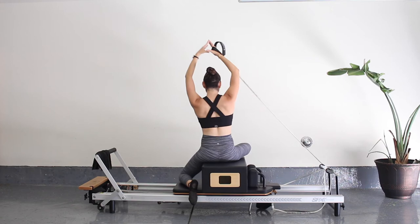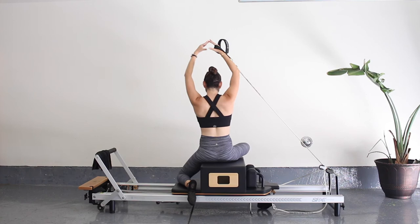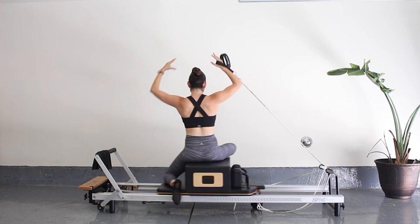So you can see my arms stay up at shoulder level even here. I don't drop them. I don't come all the way down. I wanna keep that tension and really burn out those shoulders. Get really nice, toned, strong, sculpted shoulders and arms and back.